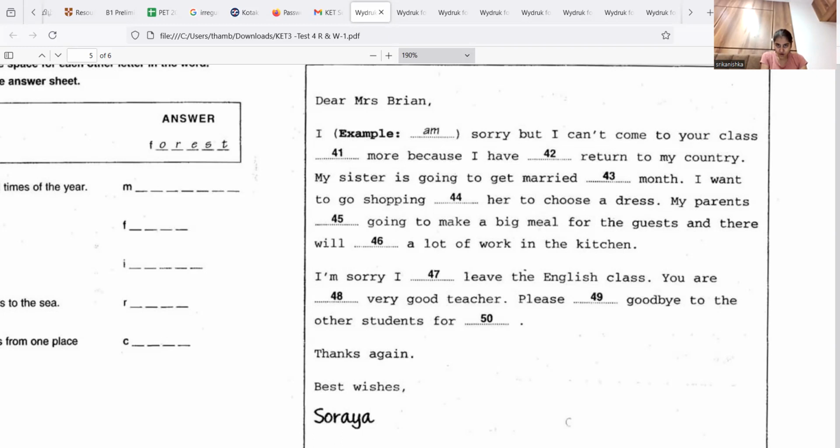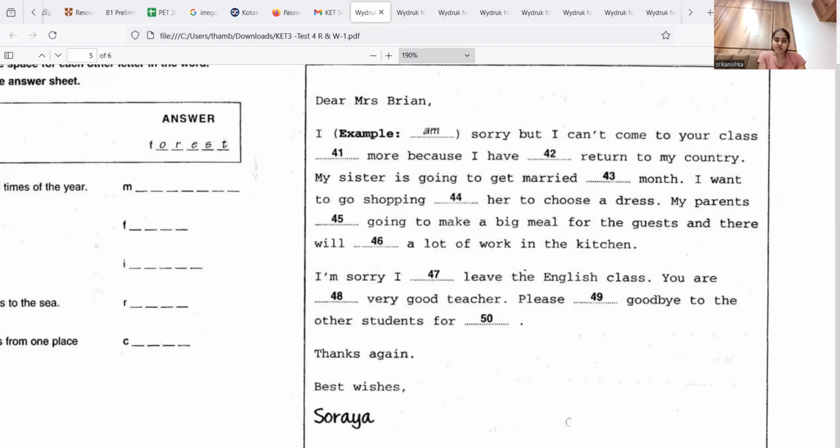Then, "you are dash" a very good teacher. Simple word only. Don't think of big words; when you think about big words, the answer will not come. You are a very good teacher. I'll help you here again. Write it down, 48: "You are a very good teacher." Underline "You" alone.